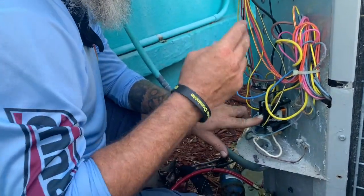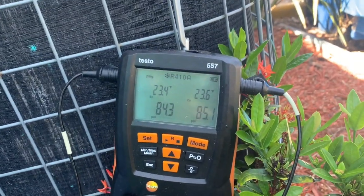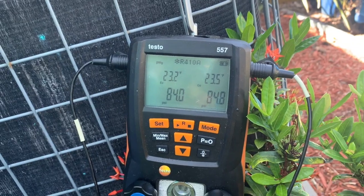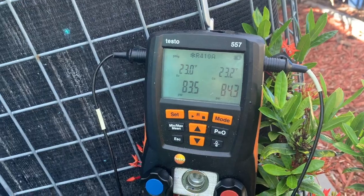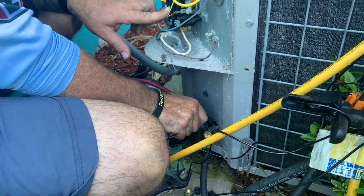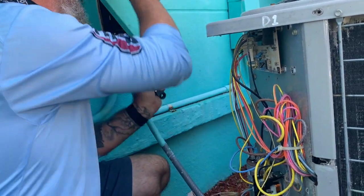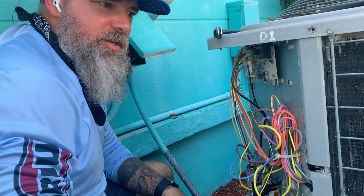You start to hear the plates start to rub together inside the compressor, and you got to catch it before it actually overheats the compressor. I think that's about as low as we're getting. Shut off the low side valve, turn off the power, then we can take out the rest of the 410A.